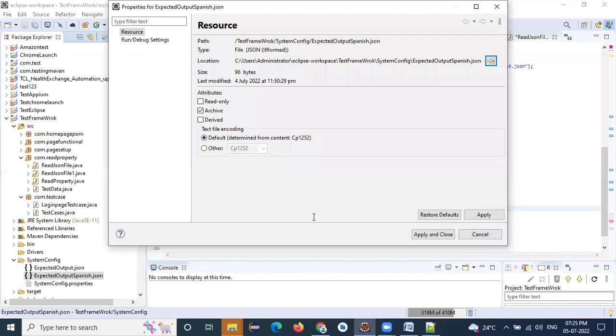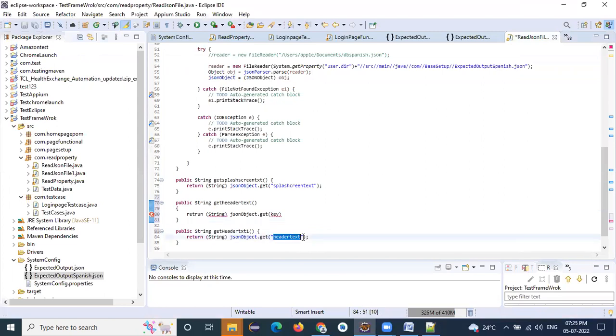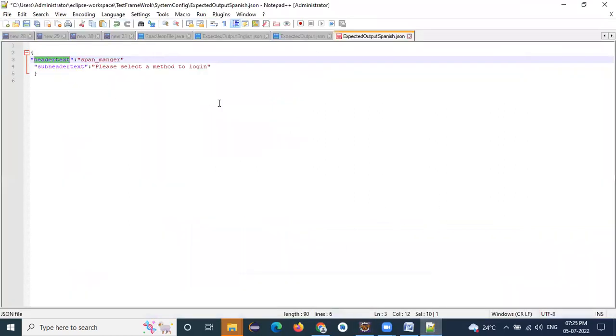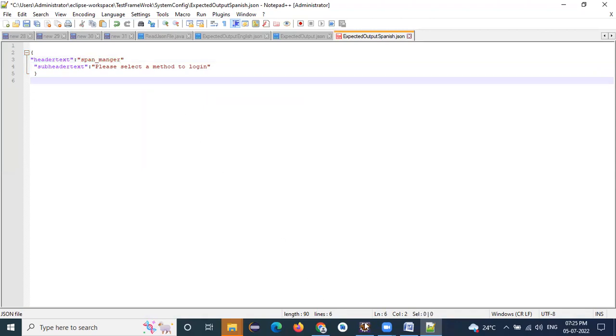Based on the key, even if it comes to Spanish or anything else, it doesn't matter for us. It will always read the value based on the key, so it becomes a constant for us. For any number of languages, if you come to German, you create one more file. Here you mention how that text will look in German. You paste it here exactly.